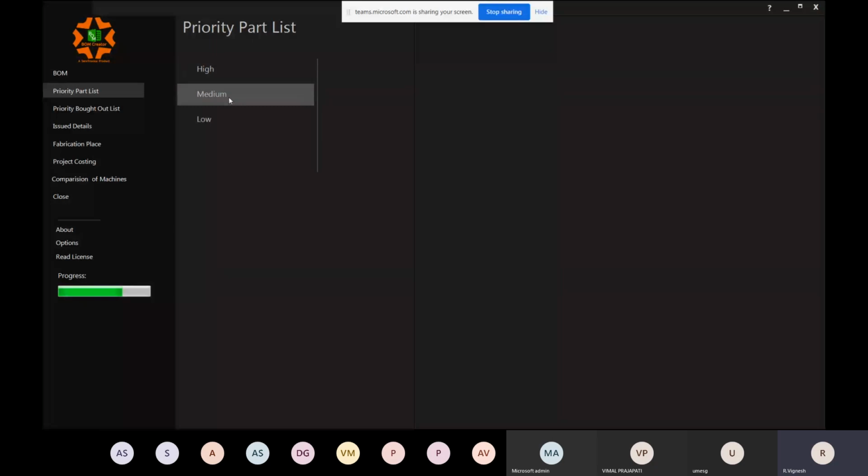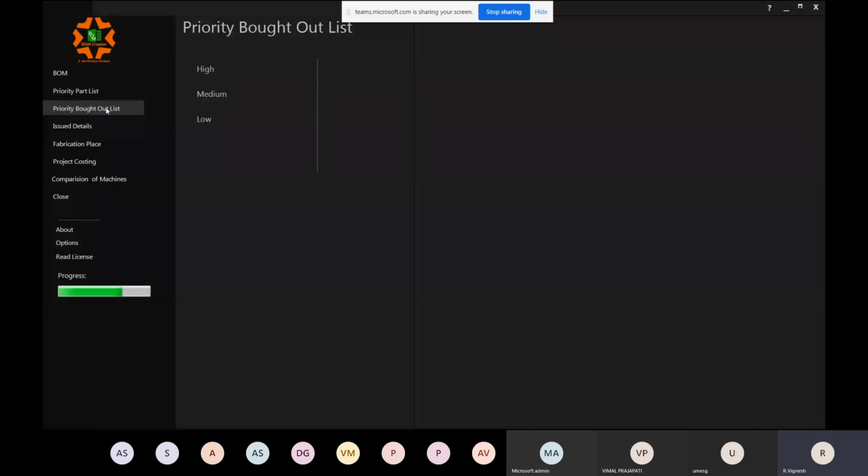And items taking average time to get manufactured would be part of my medium priority list, and items taking least time would be a part of my low priority list. Same goes for the hardware. So hardware also has some purchase lead time from the market. A pneumatic cylinder, say, takes 3 weeks of time to get available from the date of order. Or the solenoid valve takes say 4 weeks of time, 4 to 6 weeks of time. So every hardware also has it. So purchase can also start planning during the design phase itself.